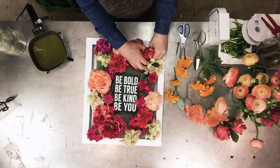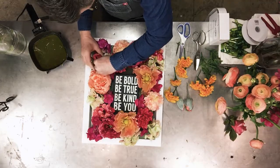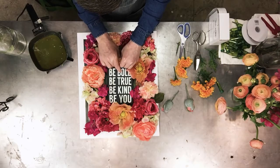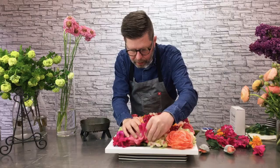Next, I'm using a lot of these beautiful everlasting botanical flowers, such as the roses, the hydrangea, some poppies, and other fun flowers in these playful colors, just inserting them into the foam and using a little bit of the pan melt glue to make sure they're good and secure.